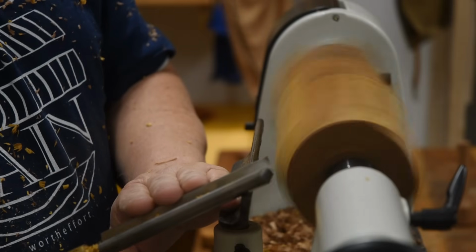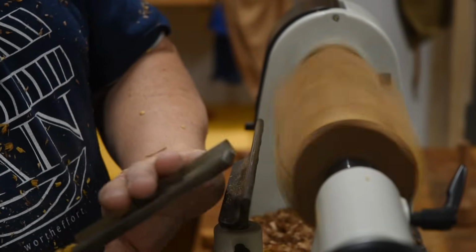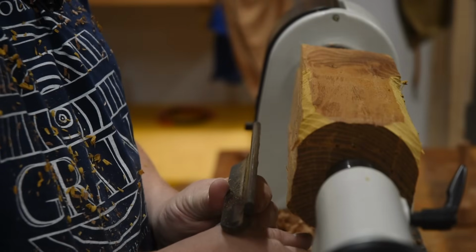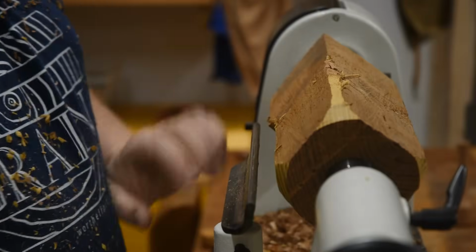Can you see how I'm going back and forth like that? It kind of tells you I'm having to put pressure on the back of the handle, right? So what would happen if I engaged a little bit lower? So let's lower my tool rest a tad bit, make it a little bit tighter because it was shifting a little bit, and now see what happens.